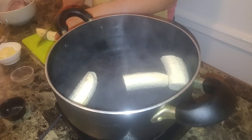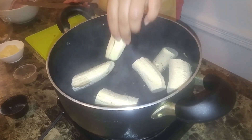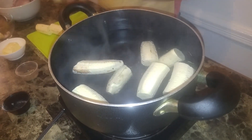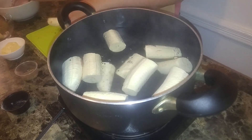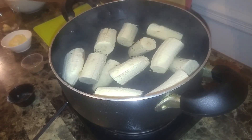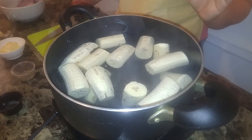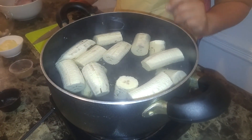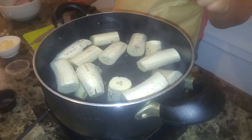Some people leave the skins on and just slice down the middle, removing the two ends. You do what is easy for you. I'm just cutting it down in big chunks. This will feed roughly four people, give or take — it's very filling. This will be really good if you've never had it. These cook down until they're fork tender, which should be roughly 15 minutes or so. Keep an eye on it; I have it on medium-high heat with no lid. You can put a cover if you want, but it's not necessary.